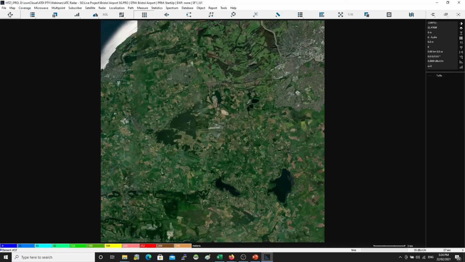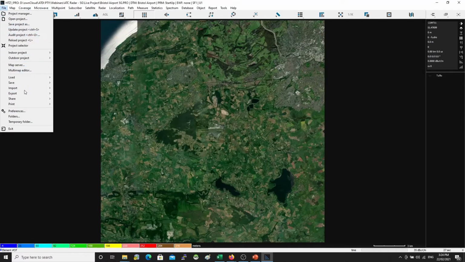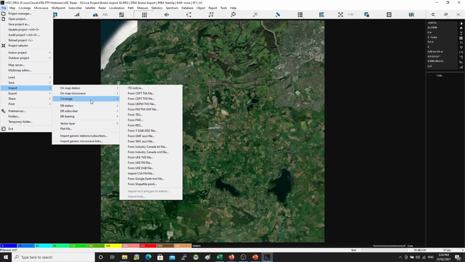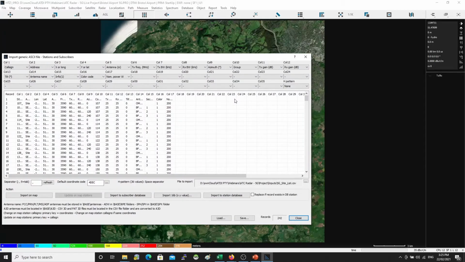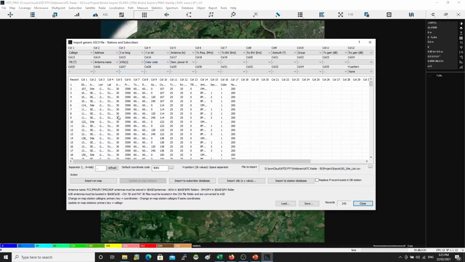It's empty for now. So now we go back to import, and then we're going to import stations. So you see, I still have everything lined up. So all I need to do now, don't import to the map, import to station database. Because the coordination process is happening between station database and the radars on the map.